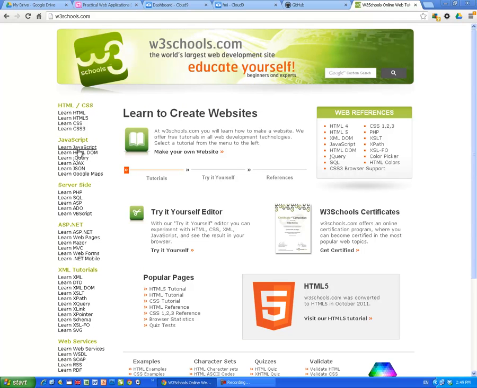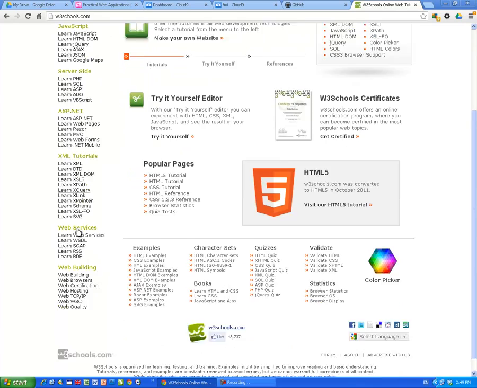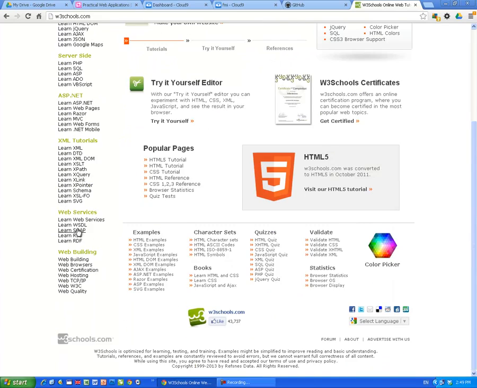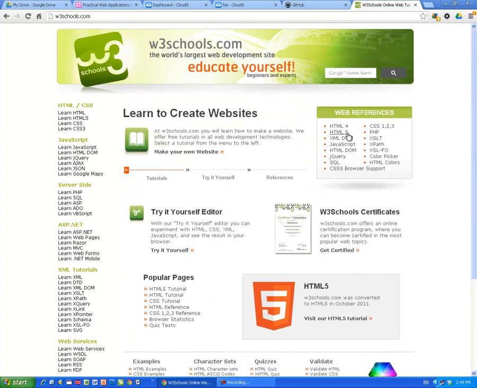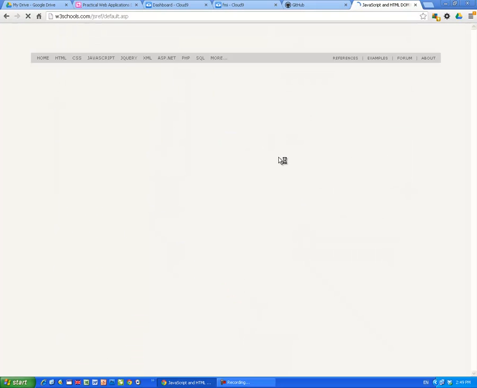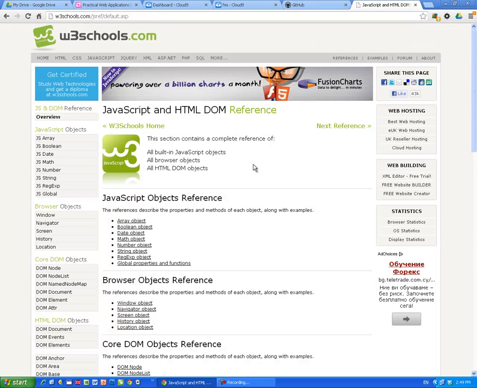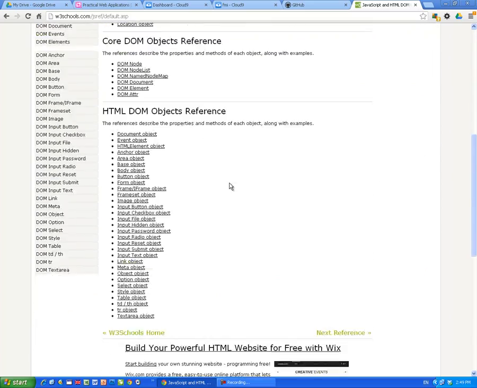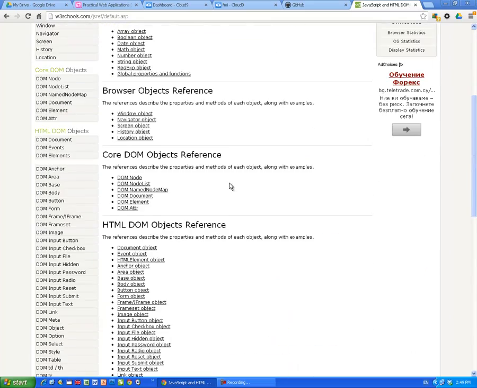I can make a Google search, of course, and find XML DOM. Here we go. Web reference, XML DOM, HTML DOM. This is the reference, a very good reference, please use it.